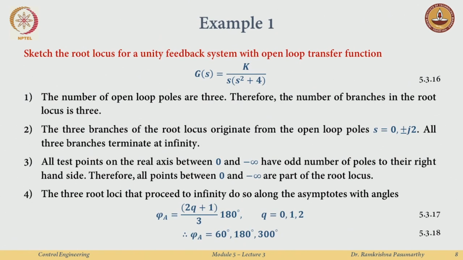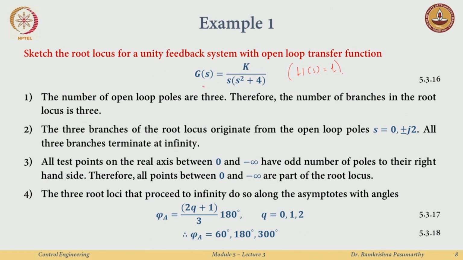Okay, so let us see how it looks in terms of a small example. Take G(s) equal to k over s(s square plus 4). There are 3 poles for the system. Again, H(s) is assumed to be 1. So wherever G(s) is given, you can safely assume that H(s) is 1. And if we always know how to transform a non-unity feedback system to a unity feedback system, we can do the same analysis.